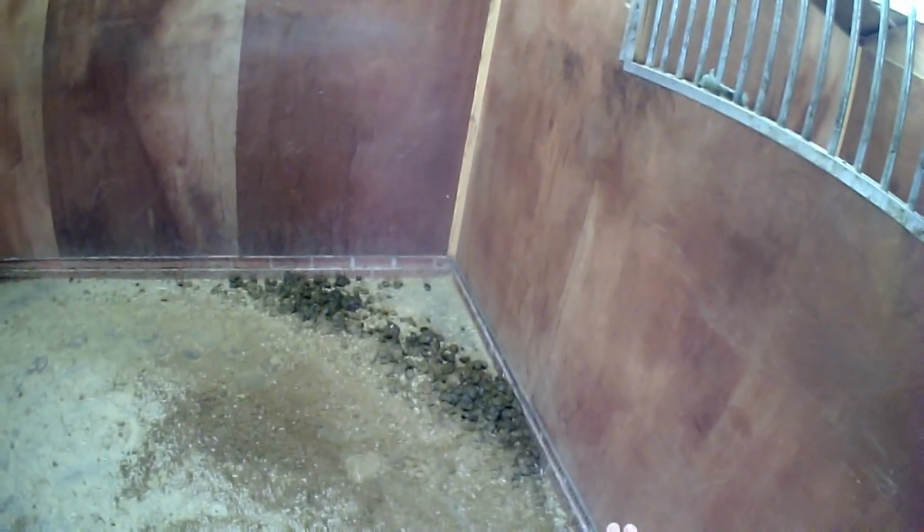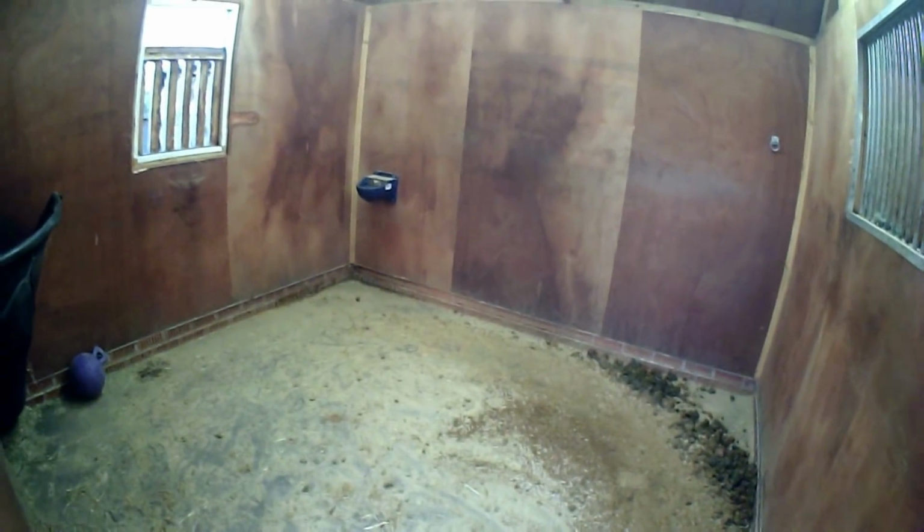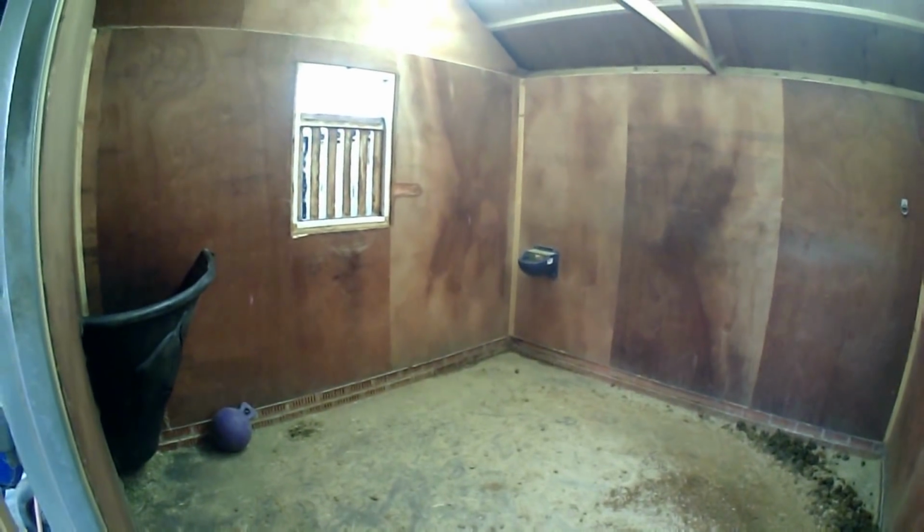Now this is Farouk's stable. He's pretty good, not as good as Apollo, because he paces more. You can see he's paced round here during the night and gone through his miscanthus and scattered it about a bit. But he also is very neat in that he does his droppings to the side so that they have a nice clean place to lay down. And of course he has a hay basket, so they have hay all the time, and they have 2 feeds a day this time of year, and they have an automatic drinker. So that's their automatic drinker, so they always have fresh water.